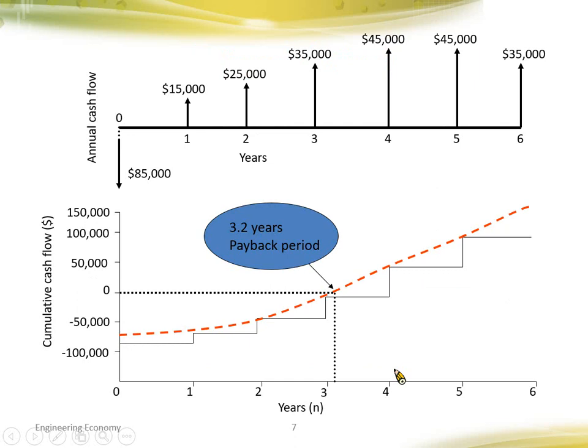So this is 0. Originally, you invested some amount of money, then after 1 year you get some money back. After another year you get some back. The end of the fourth year it becomes positive. Right? So it happens somewhere in between. Use simple linear interpolation, you get 3.2. This is a rough way to compute that.